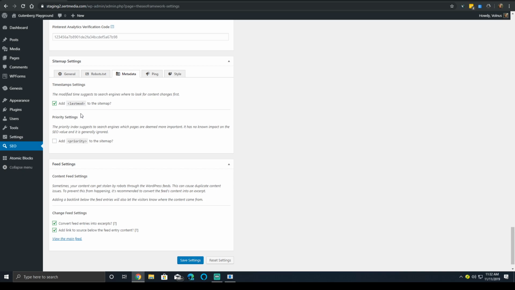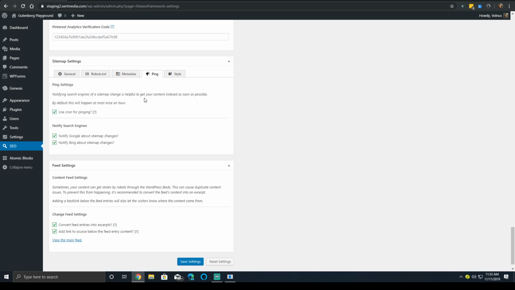Googlebot and Bingbot, for instance, pretty much do as they please. They won't really follow these. The last modified can be useful for the bot's understanding that the content has been updated, but I would say the priority markup doesn't matter at all. I can't think of any major search engines that actually use it.